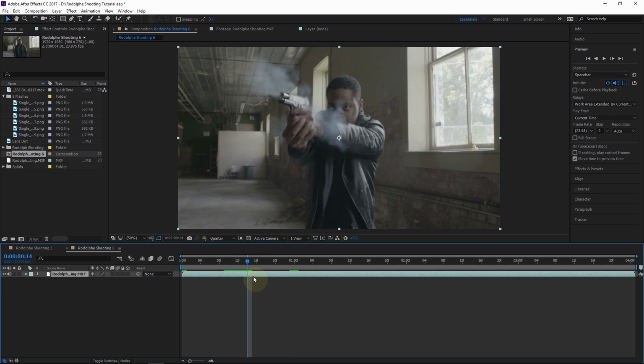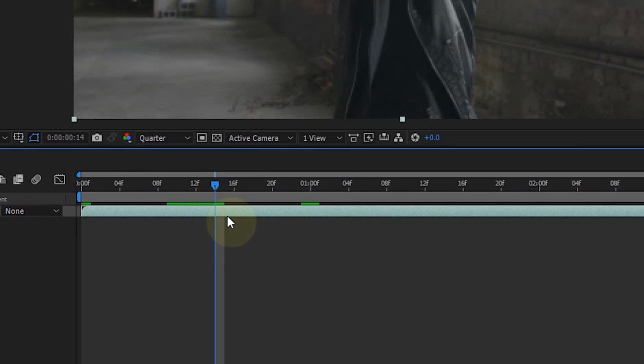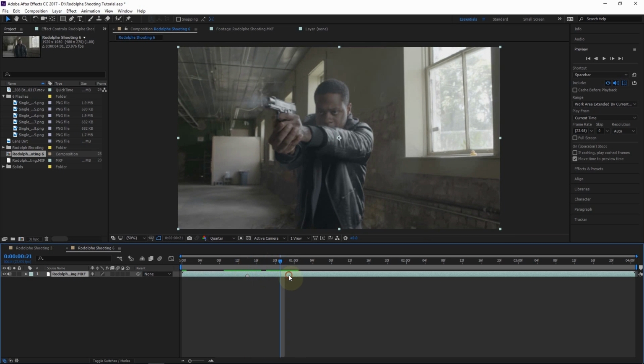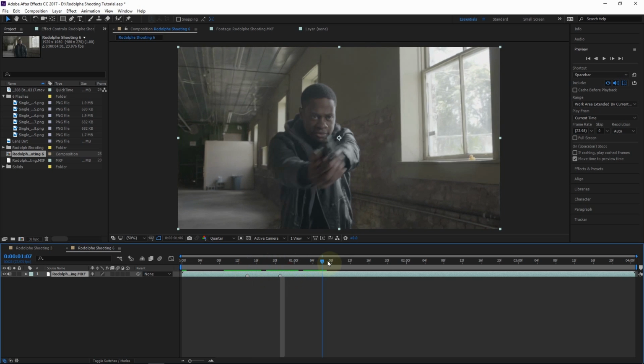Over there on the right side of your keyboard where the number pad is, there's a little star. You can click that and it creates a little marker on your footage. So I'm going to go through and do this for all 6 shots right here, being consistent about when I create these markers.